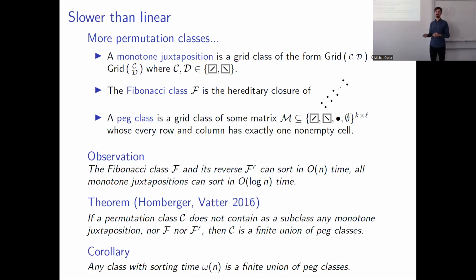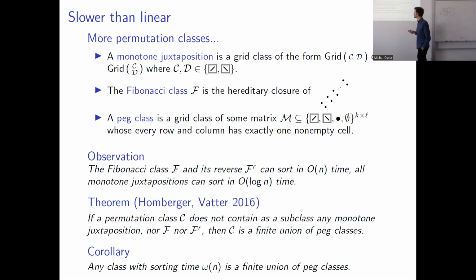And with this, you can prove this gap between linear and quadratic by going into some case analysis, because the structure of the classes is very bounded at this point. So you know that anything that's slower than linear has a very nice structure, and you just do some case analysis, which is not that interesting. I just wanted to show that anything that sorts slower than linear has a very particular simple structure. Okay, any questions about this?